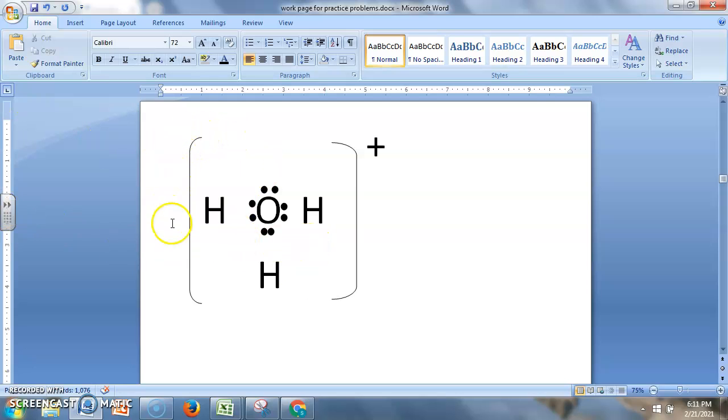Remember, when there's an ion, we put brackets around it, and we write the charge outside as a superscript. That means there is 1 fewer electron on there than we would expect from what each atom would bring to the molecule. Here we go. Electrons add up. Hydrogens have their 2, satisfying the duet rule. Oxygen has its 8, satisfying the octet rule. We can now replace shared pairs with lines.